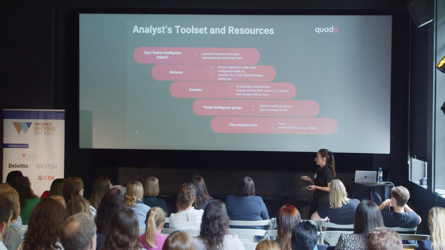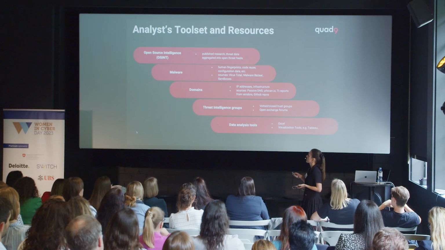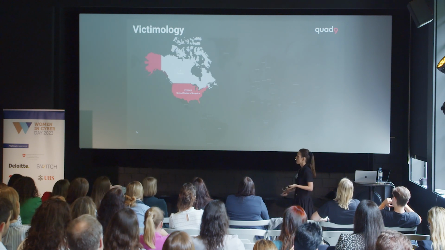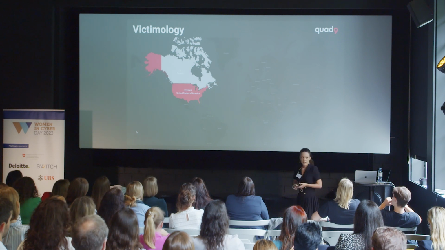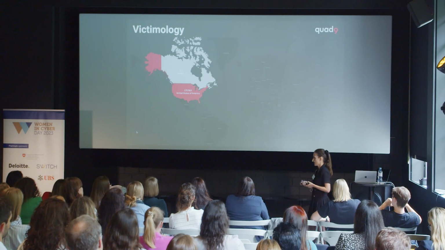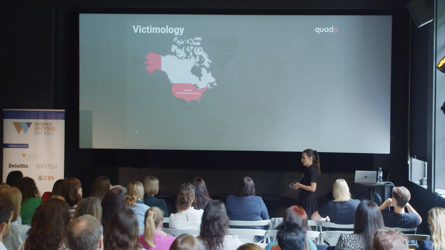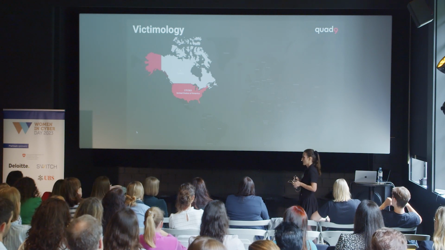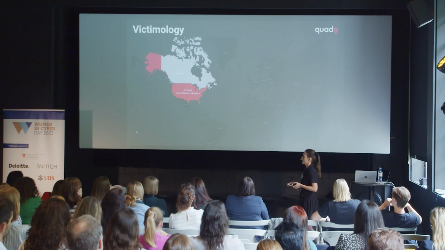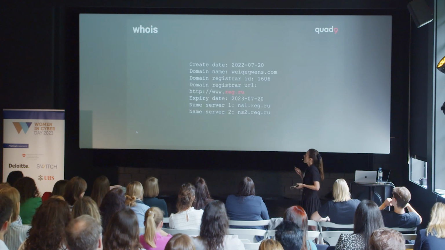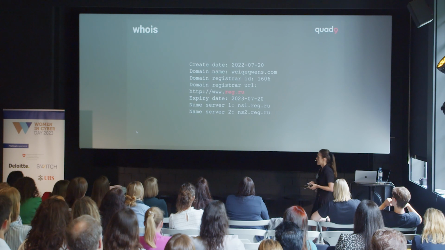So as I said, I will be focusing mostly on open source intelligence. I will be focusing on some tools which are free to everyone. So we can start with the victimology. Victimology is who was targeted by the attack. And if you, for example, use a protective DNS, you can see where the users were coming from, where they tried to query the domain. And this is actual data from Quad9, and there is a reason why I took this specific domain, because this is one of the most queried domains we block at Quad9. So you will now learn what is one of the most common attacks targeting the population in the United States.